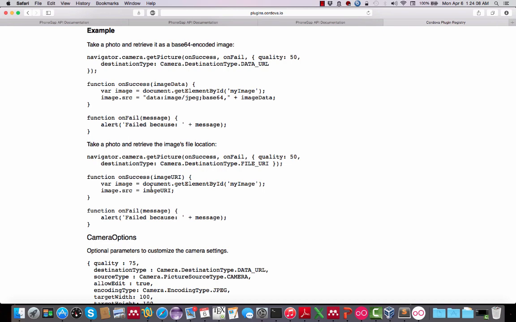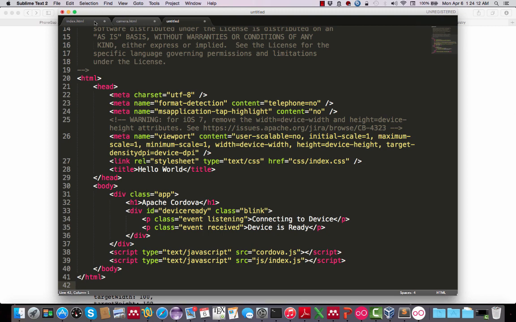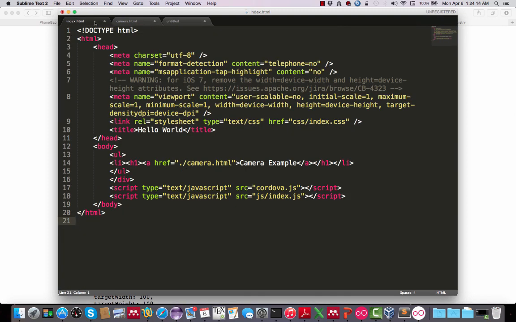I prepared the code for the example that I just showed. For the index, it's pretty simple. We only have one list item called camera example, a hyperlink that navigates to another HTML file called camera.html. It's very important to note something here.